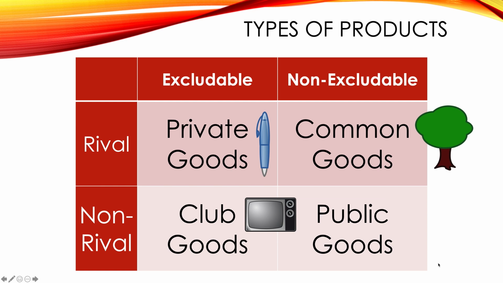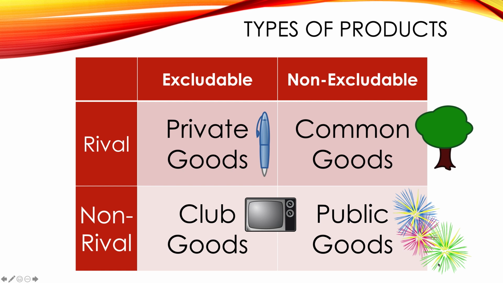Then you've got non-excludable goods. That's the opposite of excludable, means nobody can be stopped from using it. They can't be excluded. So it might just be like a tree out in the middle of the forest. Nobody can be stopped from using it. It's a tree that nobody owns, right? If it's not on anybody's property. And then another good example of a non-excludable good might be fireworks, right? So fireworks up in the sky, you can't tell somebody, "No, you can't look at the sky where the fireworks are." Fireworks are non-excludable.